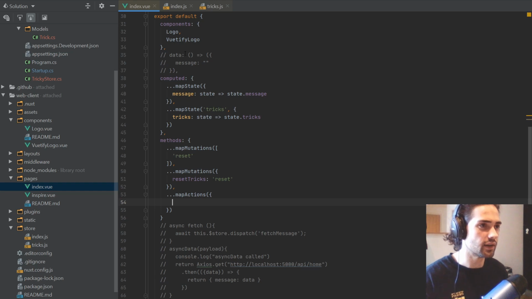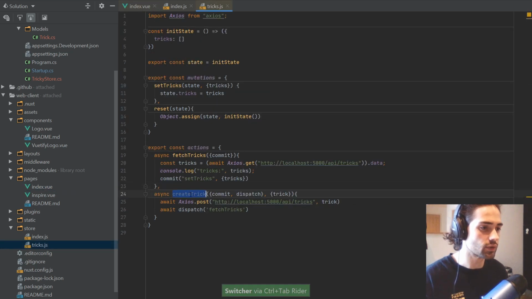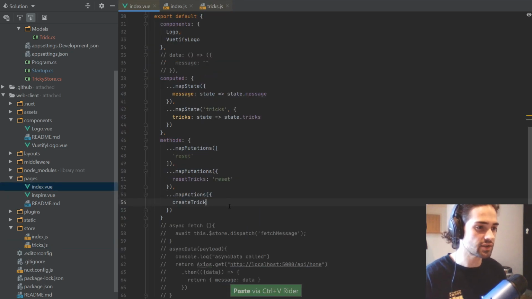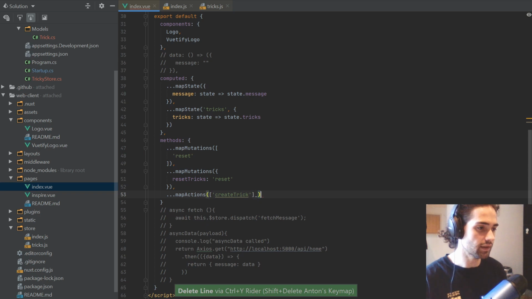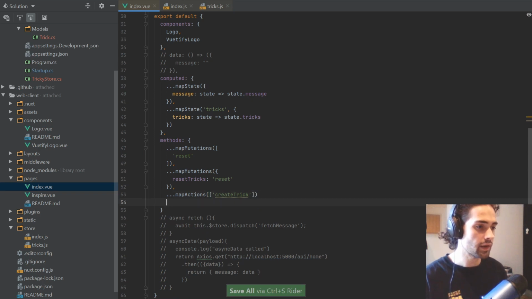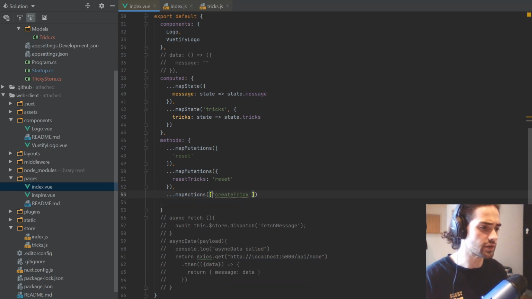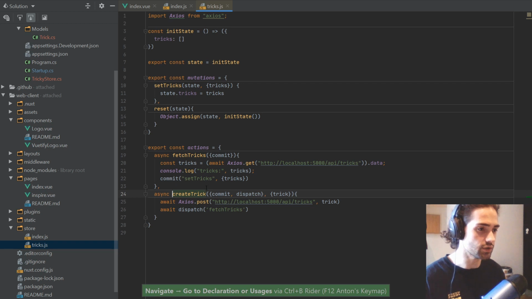So in here, let's go into the Trix store. Let's grab the create Trix, and we'll just say this will be an array. Let's actually put this here and close this off. I will also need to supply a module name, so Trix. And then again, you just get the same navigation as you do with these functions.